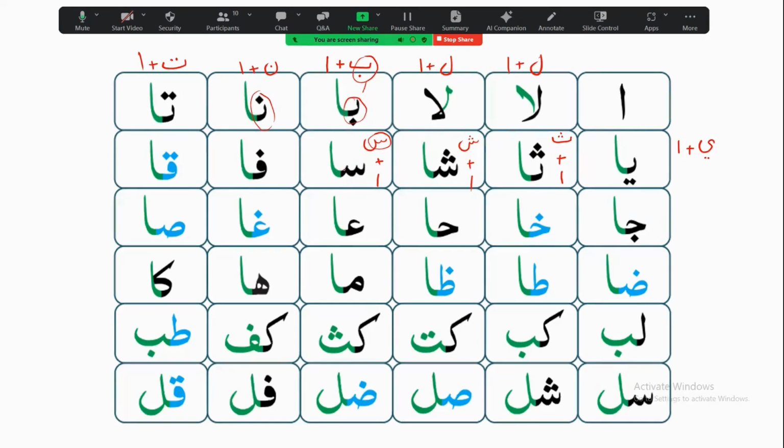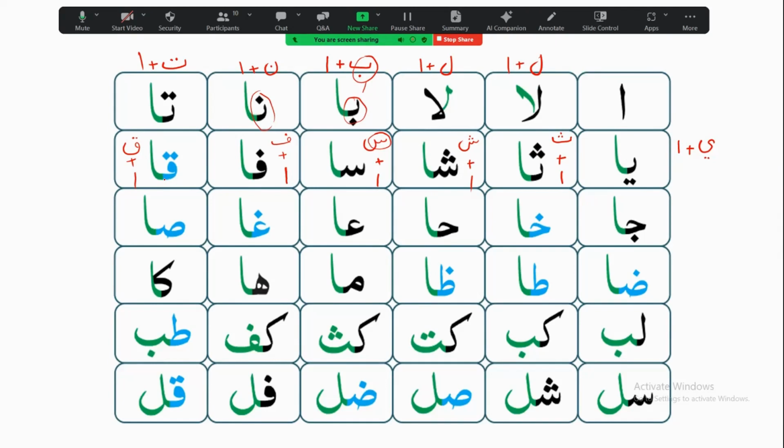and we attach that with the next letter. This here is fa. Fa letter. Okay, let me write this. Fa letter and alif. Fa. Fa and alif. Fa. And this is qaf letter, two dots on top, and alif qa. Qa. This is a heavy letter.